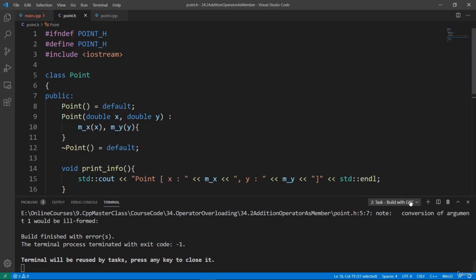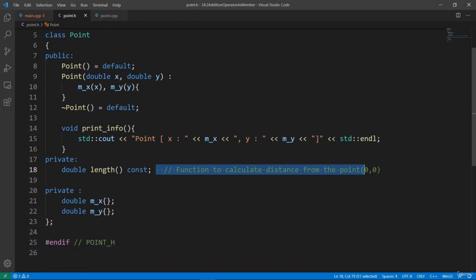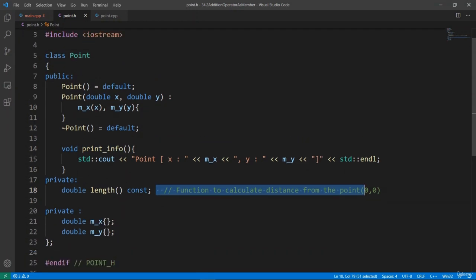And one way we have to do this is to define or declare an operator plus for our point class. In this lecture, we're going to see how we can do this as a member function, and we're going to see other ways we can do this in following lectures. But for now, we're going to do it as simply as we can, and we're going to declare our operator plus, and we're going to put that in the public scope of our point class.